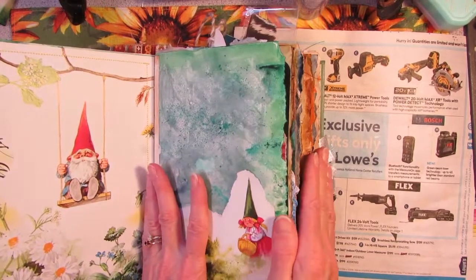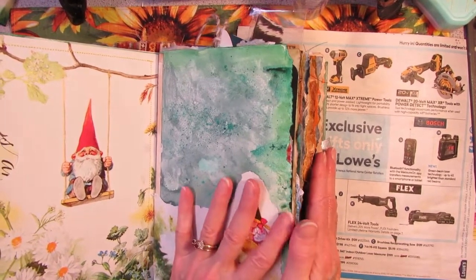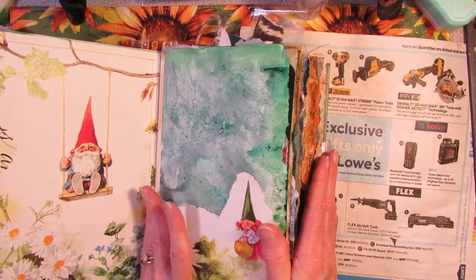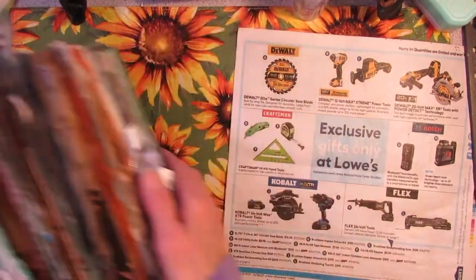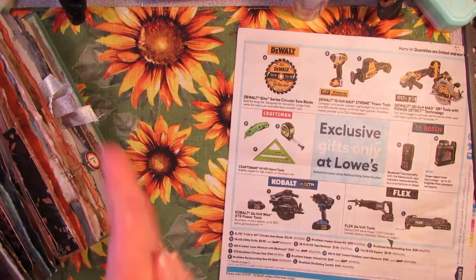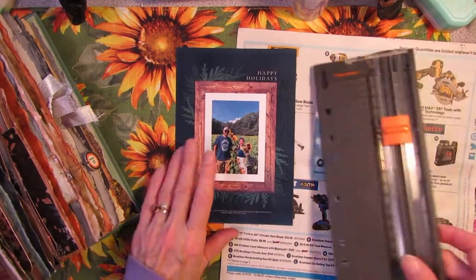Okay, I glued it down on 3 sides, and now I'm going to trim this down so it fits in.